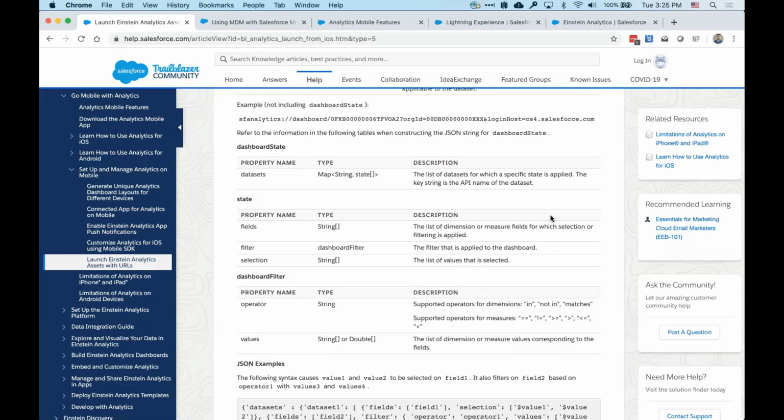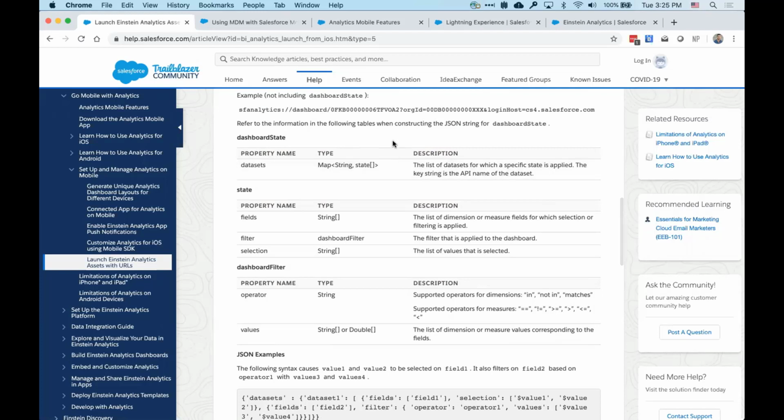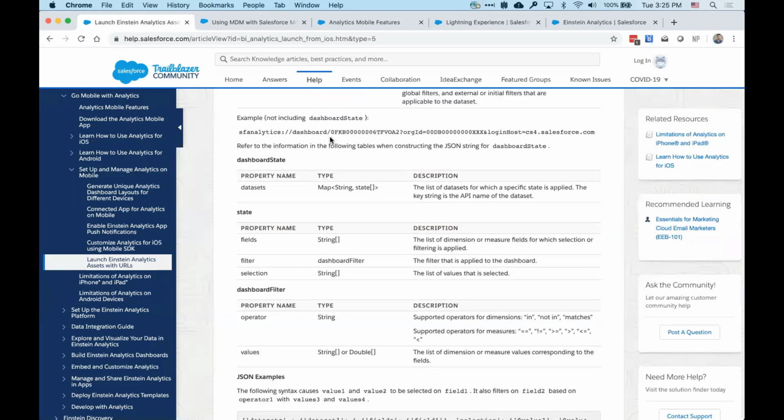There are two other things I want to point out here. One is security. A lot of customers have questions around how secure is the app? How is it storing my data? How is caching working? What about encryption and all that? So I'm not going to go through all the details of that because that could be an hour-long discussion in and of itself, but I will share the link to our security guide specifically for the IS Analytics mobile app that has all those details.